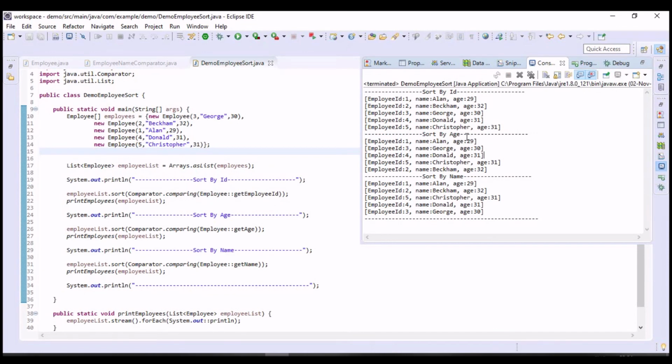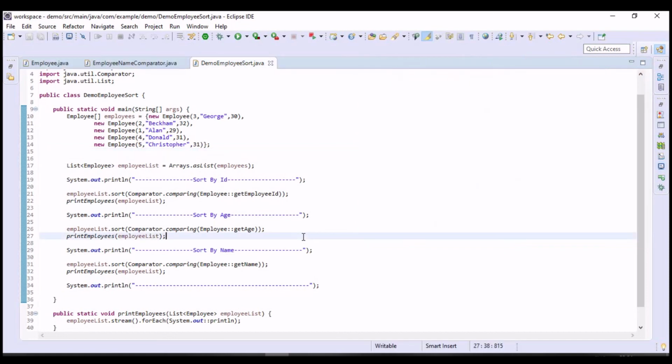You see, by age, Donald and Christopher have the same age and they are sorted by their IDs: 4 is coming before 5, so Donald is coming before Christopher. But let's suppose we have a requirement that when there is a tie in the age, if two people have the same age, sort them by their name, not by their ID. So Christopher should come before Donald.